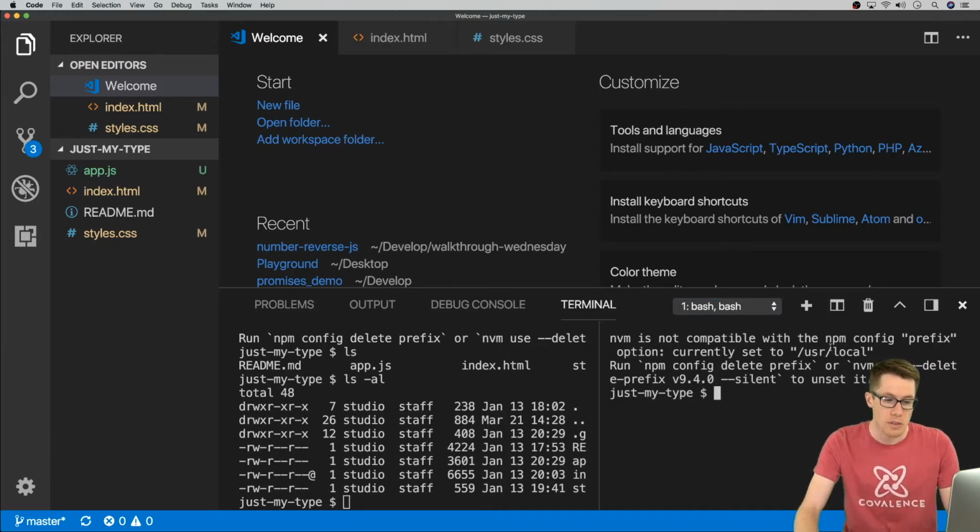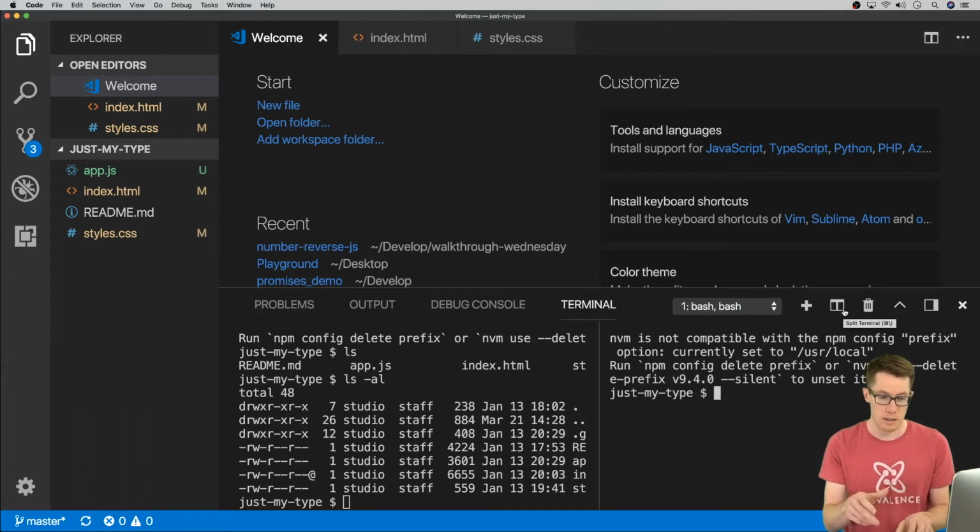So all you have to do is hover over this icon in between the trash can icon, which kills the terminal, and the plus icon, which opens up a new one, and you can click the split terminal, or alternatively on macOS, press Command and then / here, and it will split the terminal into two windows. So you can have one running a server, and you can have another one open for git commands, or if you want to do any sort of navigation or file modification, or just navigate to a different terminal without leaving VS Code. This is a lifesaver.